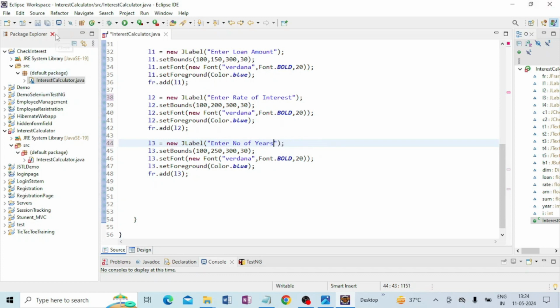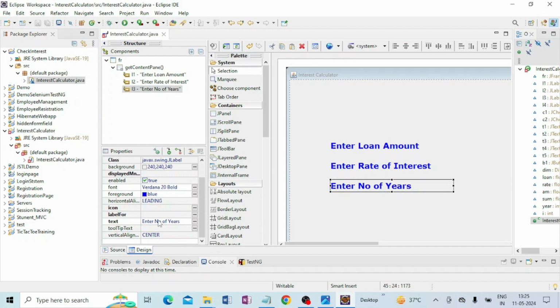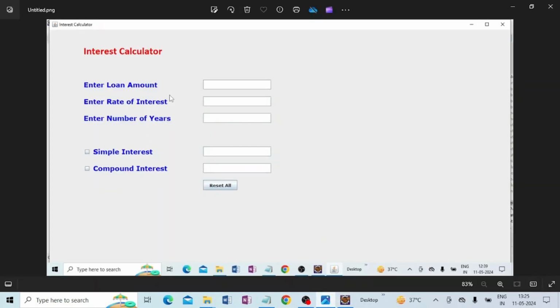Okay, I am going to save it and recheck. So I am going to write here enter number of years. And next, here I have to write this one JLabel, interest calculator. So now I am going to write interest calculator.